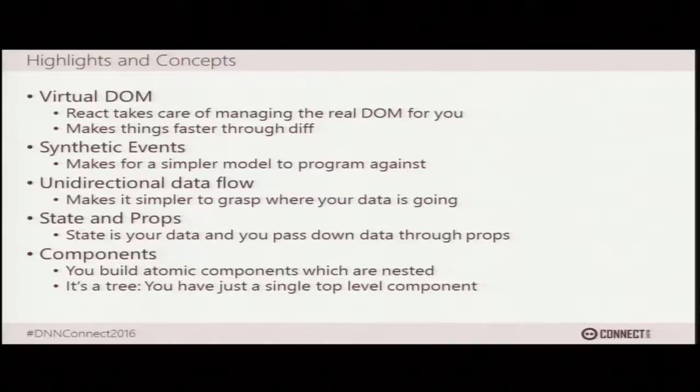State and props, so we'll come to that. So the state is the data, we just said, right at the top of the tree, and properties, that's the way you pass down data, basically. So, okay, well, this is an element, and it has a property of description. Description equals this and this bit from the state.